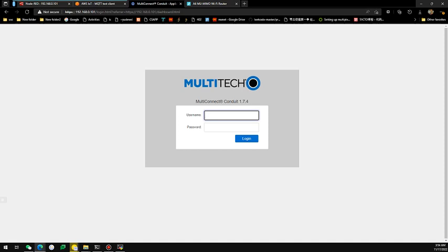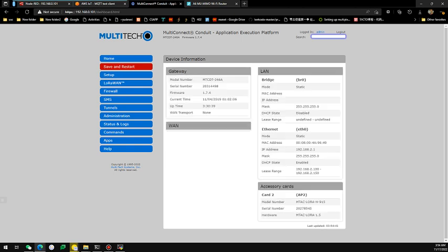The username and the password are both admin, and we press enter, and we skipped some introduction steps so that we can keep the original username and the password.